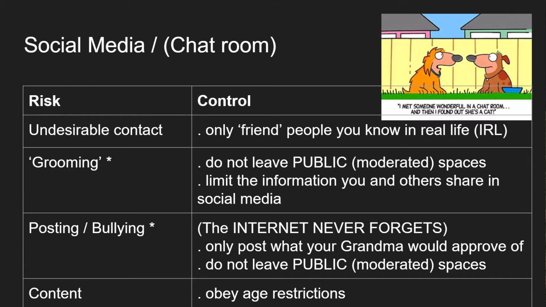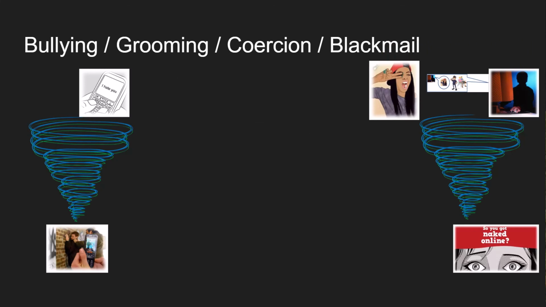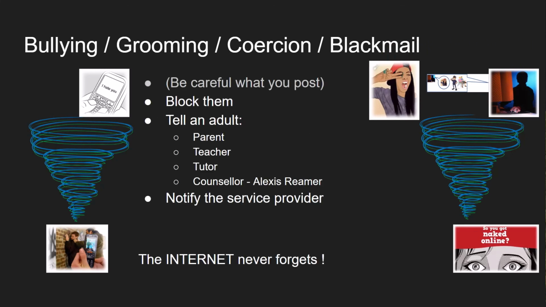If you are being bullied, or you think that you're being groomed, or somebody is starting to encourage you to do other things you may not be comfortable with, so we're looking at the grooming, bullying, coercion cycles. In each of these cycles, first of all, don't do anything online that you wouldn't want your grandma to see. That's my simple rule. Be nice to each other. If people start making inappropriate comments, block them. If someone's sending you text messages, block the number. If it's online, you can block most of the time. In a group, you may have to remove yourself from the group to do that.